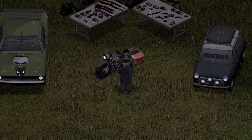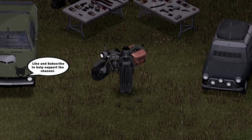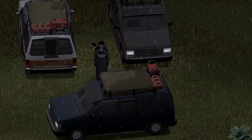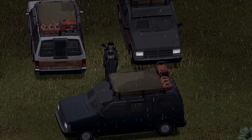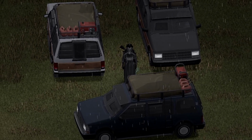We're back with another Project Zomboid mod review, and this one's featuring the 89 Dodge Caravan by KI5. Starting with the front view, back view, and side view for you guys, this vehicle does include one spare tire. It also includes two types of tires. The off-road tire is only usable on the Nomad version.